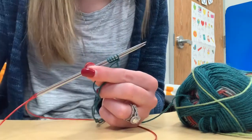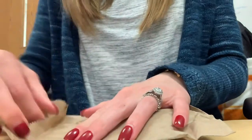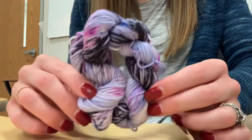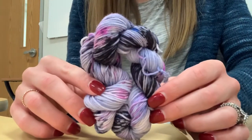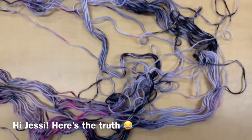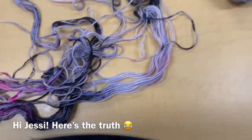All right, back to testing. To open up day 11, this one is called Dueling Club. Let's see. Oh, wow. This purple is amazing. My new favorite. In case you were wondering, this is what it really looks like when I'm winding. I think speeding it up makes it look like it's not a mess.